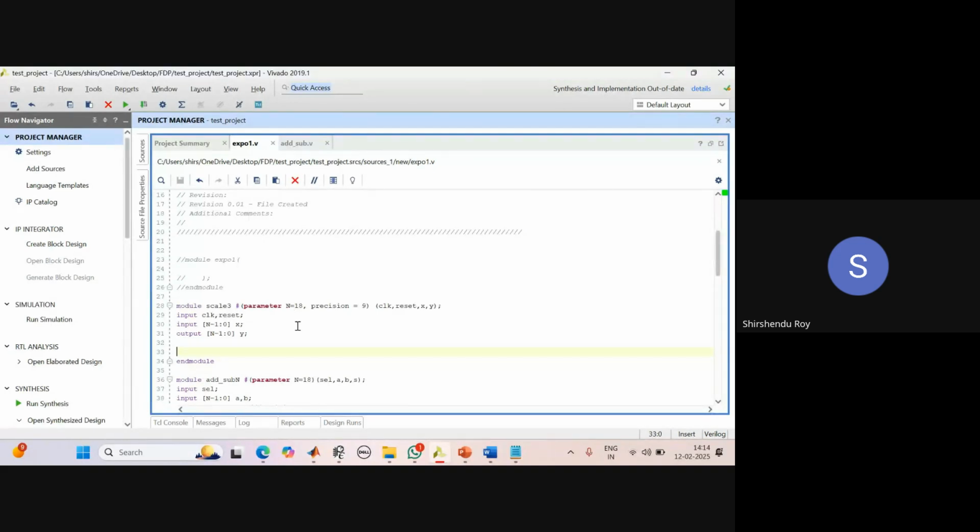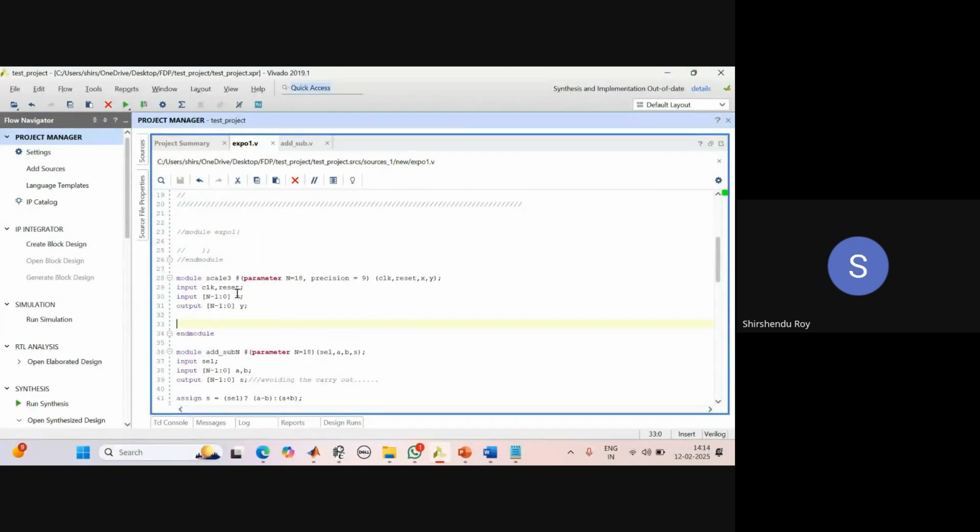So now, to achieve this scale 3 block, we have to see the main architecture. What I am following here is that the basic blocks like adder, subtractor, counter, you can implement with the help of either behavioral technique, data flow, or structural, anything.